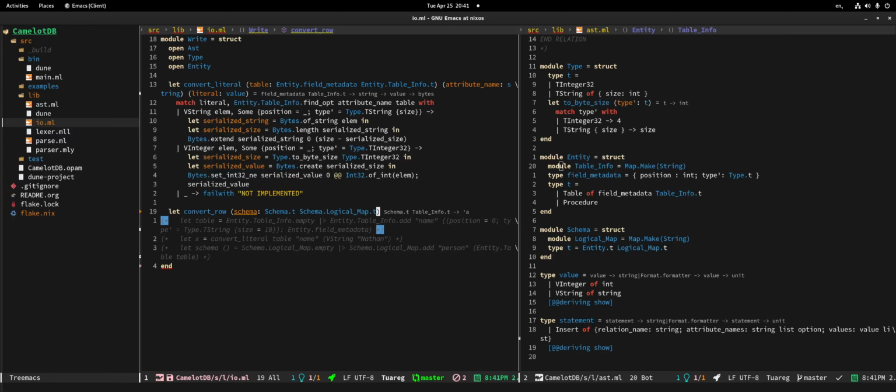So think of this. Look at the module there on lines 7 and 10, down there, the other one. Yeah. What it's saying is that you have a schema, a module where you have another module inside named logical map, which is just a map with the key being strings. What do you need to compose?